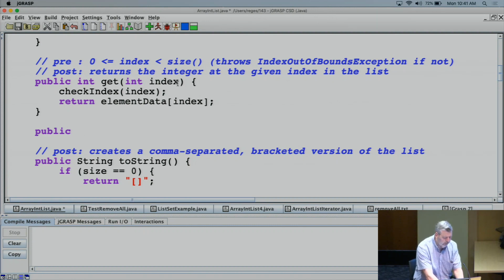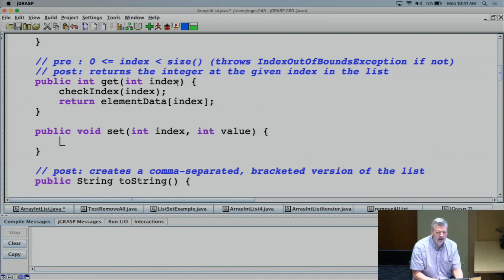I had mentioned in Friday's lecture that there's a method called set. That takes an index and a value, and it sets the value at that particular index to that value. And I had mentioned that this can be important in terms of efficiency. What if you had 1 million things in your list and you wanted to change what's at the front? Without the set command, your alternative would be to do a remove at the front, which shifts 999,999 things down by 1, and then you could add back in at index 0 and it would shift it all back up again. So the set command can be important in trying to make things efficient.